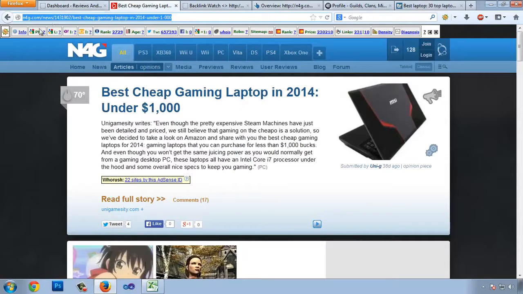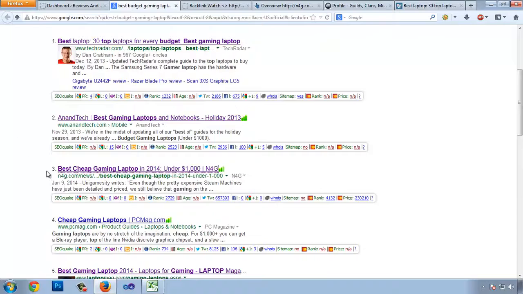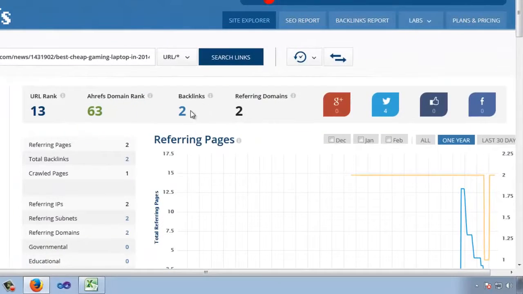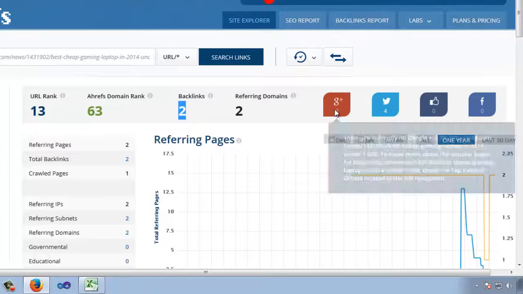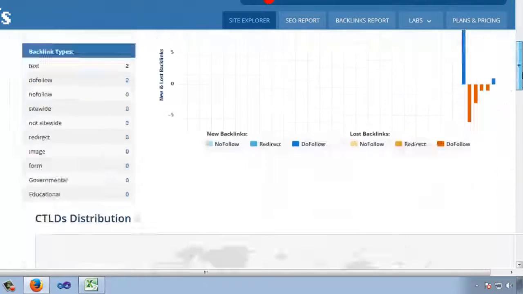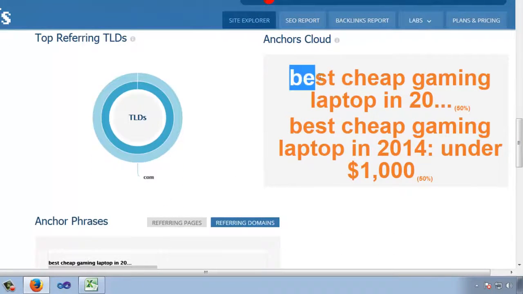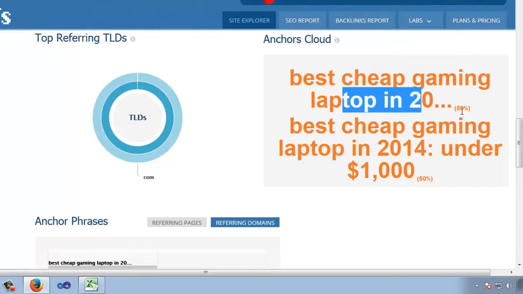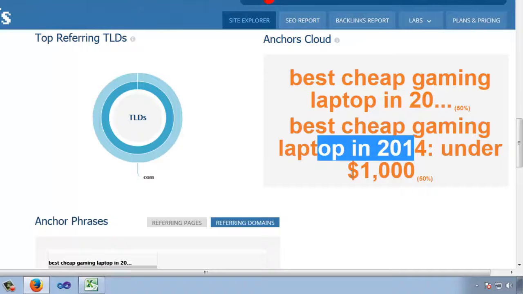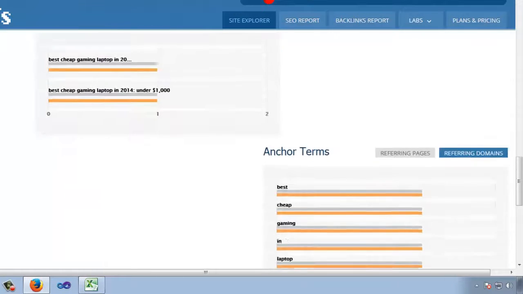For the number 3 result on Google for this keyword, it is ranking with only 2 backlinks, and this is the URL rank of this page, the Ahrefs domain rank, the total backlinks. There is no Google Plus, 4 tweets, 0 Facebook likes, 0 Facebook shares, and the anchor text is best cheap gaming laptops 20, 50%, best cheap gaming laptop in 2014 under $1,000, 50%.